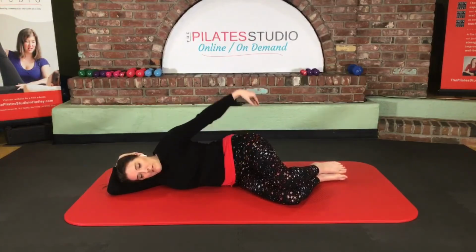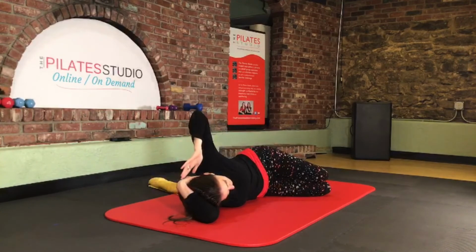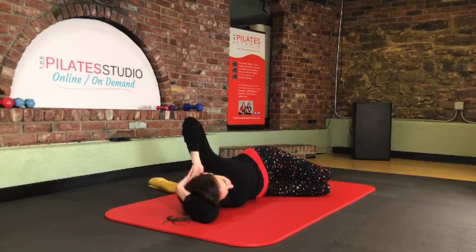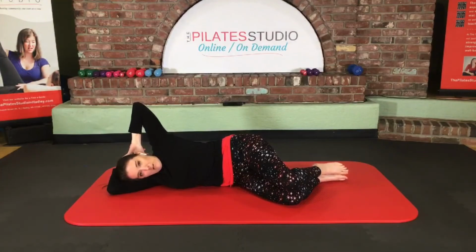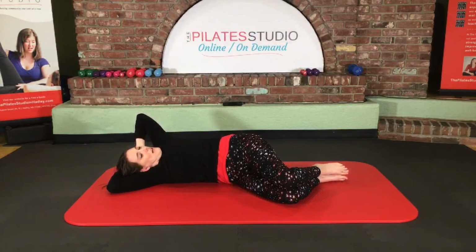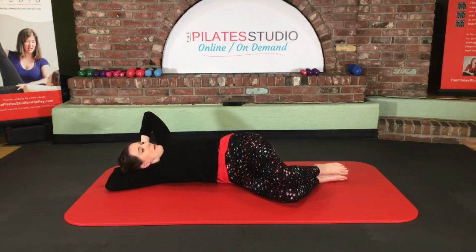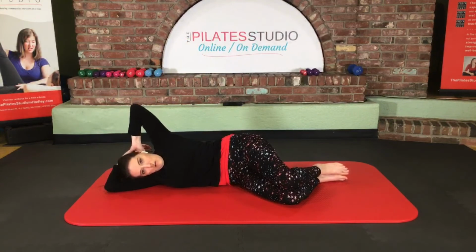Bring your left arm up towards the ceiling and then bend your elbow, bringing your hand behind your head. All right, now without letting anything from the pelvis down move, twist open towards the ceiling as much as you can. And then use these oblique muscles to pull your rib cage back up to neutral.